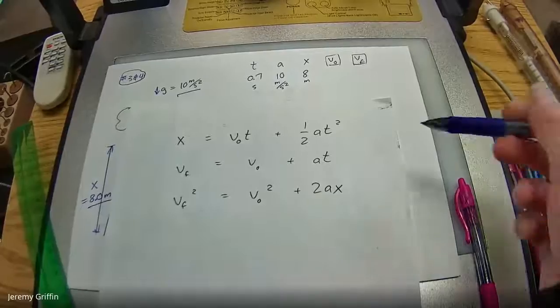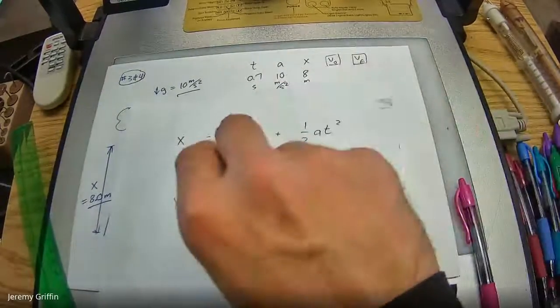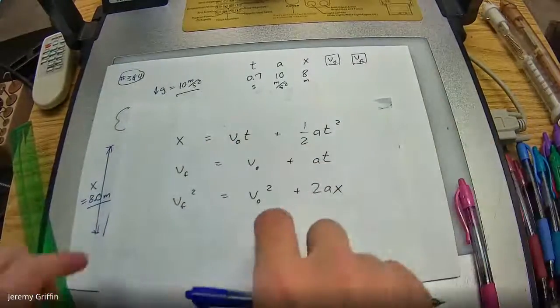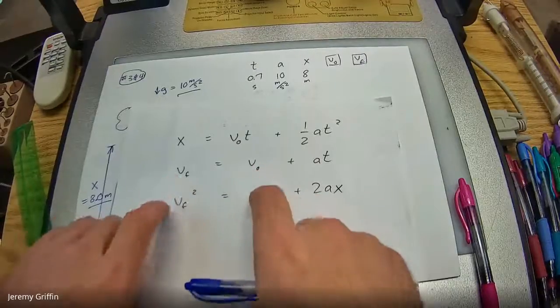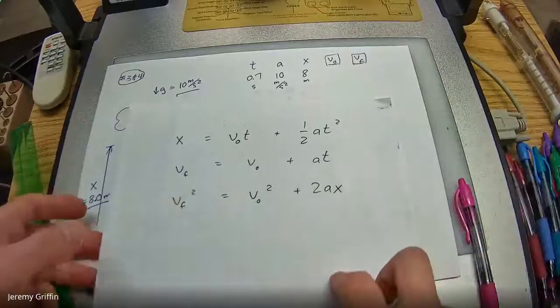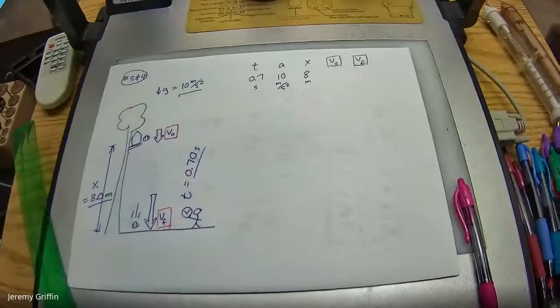First. I like the first one also. Here's why. Because the first one, we can solve for V naught, but we know everything else. Versus the second and third ones, they each have starting and ending velocities, which are both unknowns. So by themselves, you definitely can't get it. It'd be a dead end. Maybe together, but that'd be fun. Let's use the first one. That's the most straightforward way.